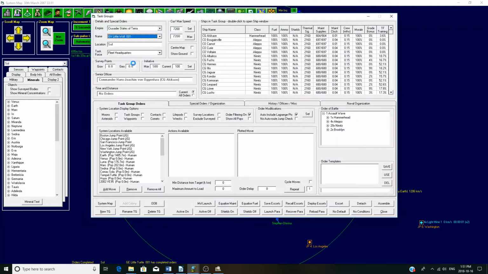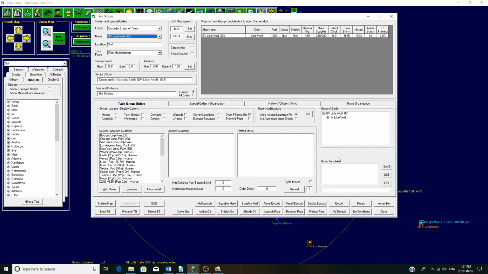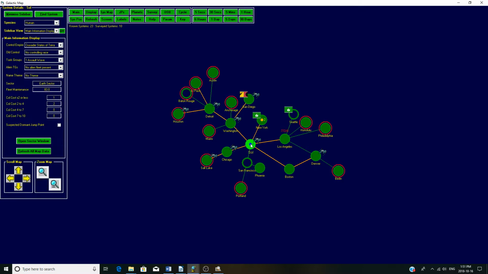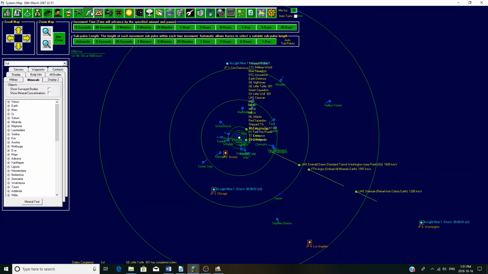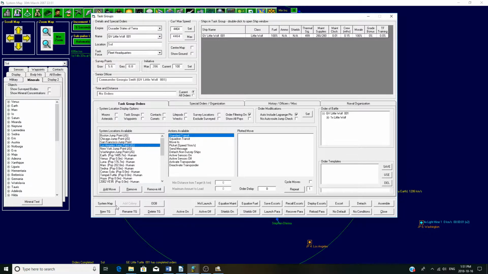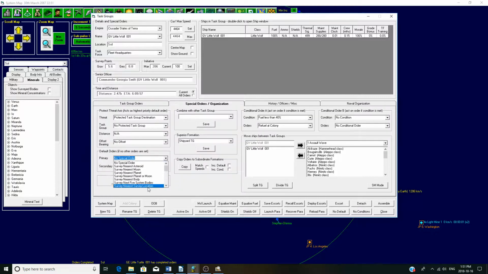Okay, little wolf. What have we got here? You're done. Okay, what do I want to survey? Salt Lake, probably? Los Angeles to Honolulu, I think. It's probably a smart move. Los Angeles, Honolulu. Go ahead. There's nothing of value in that system. And survey.